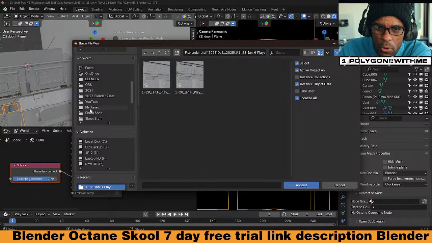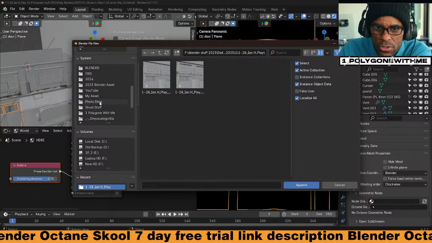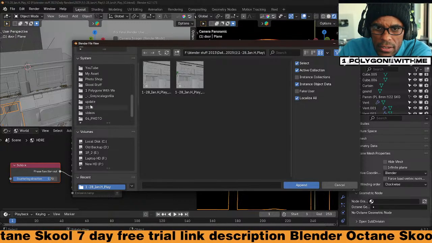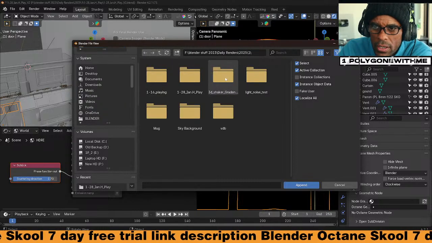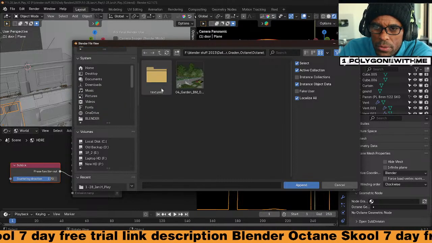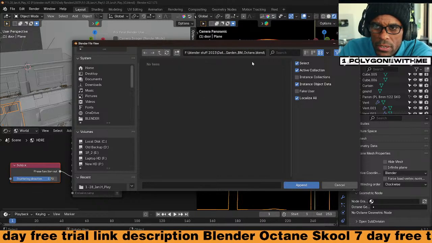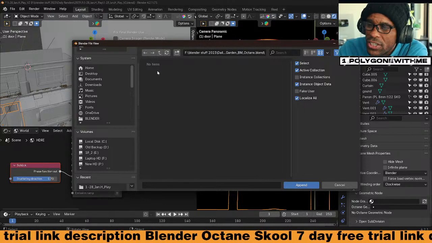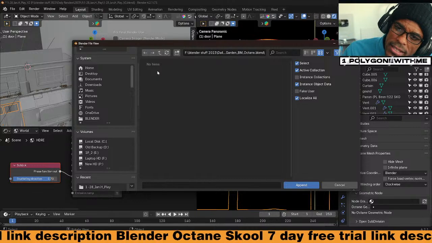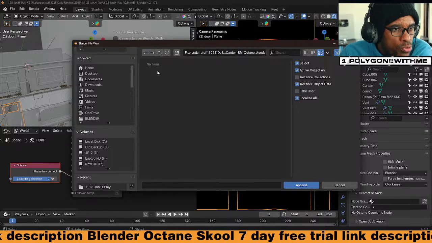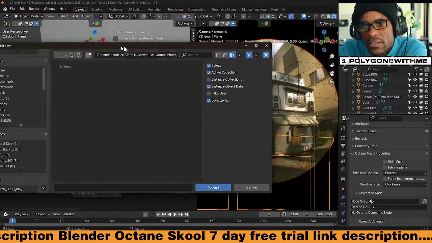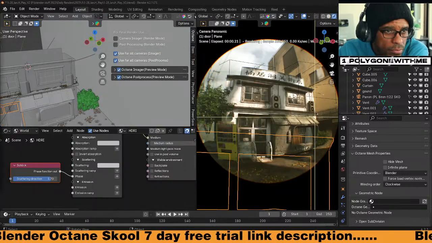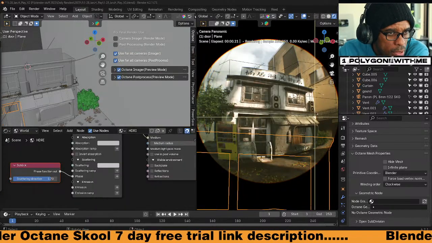Okay, what was I doing? I was going to import a tree from that asset, because I was just using a little bush here for a placeholder. And where are we going here? 3D shaker asset. Yep, this was the project here, Octane. And check it out, this is how heavy it is. It takes this long just to open up the collection. So I need to save a couple of assets out of that, and there are some really cool trees in there. I'm going to get to playing with that as soon as Blender decides to let us in.